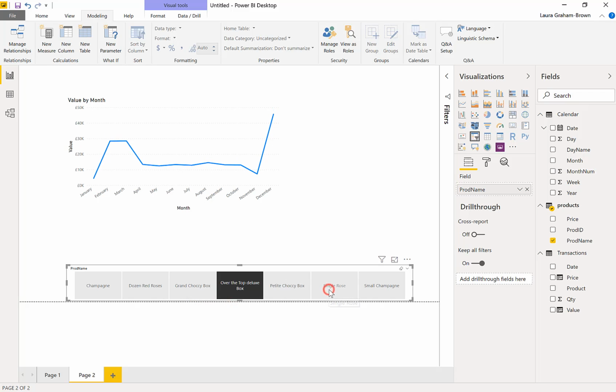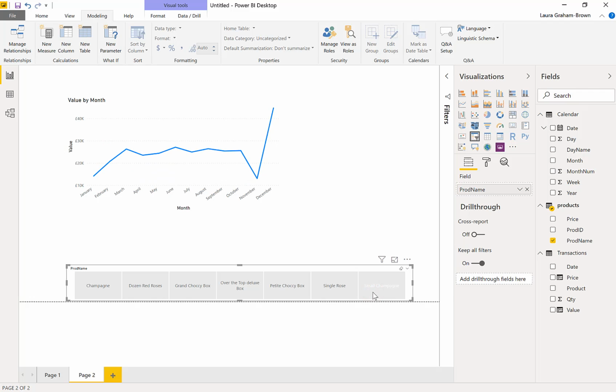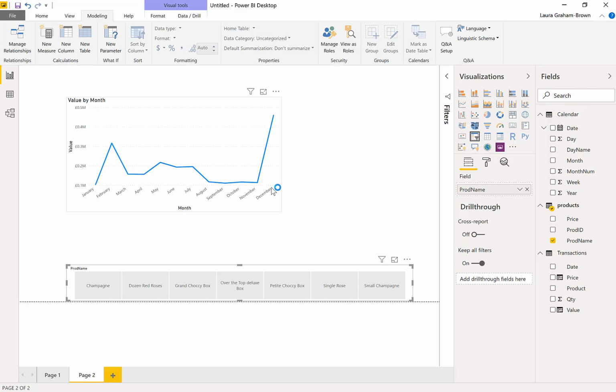Single roses, they only really get bought in February and a few maybe in December. But champagne has a pretty even year, apart from it appears November. So we can put our buttons along there. Now, let's have a look at some other data that we can bring in. So that's one way of showing it over the year.